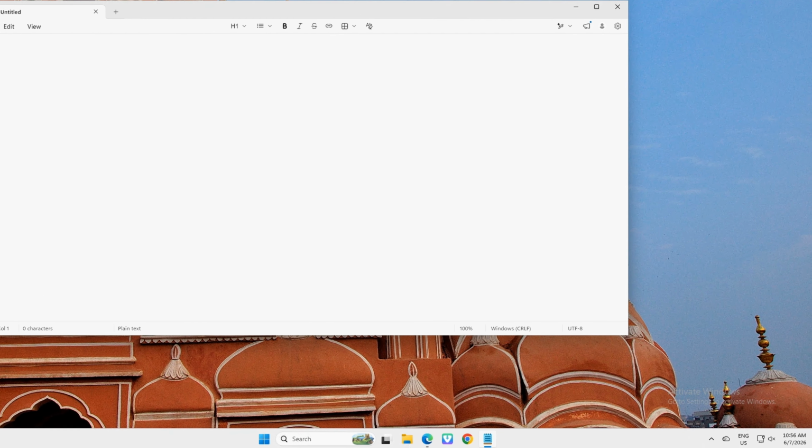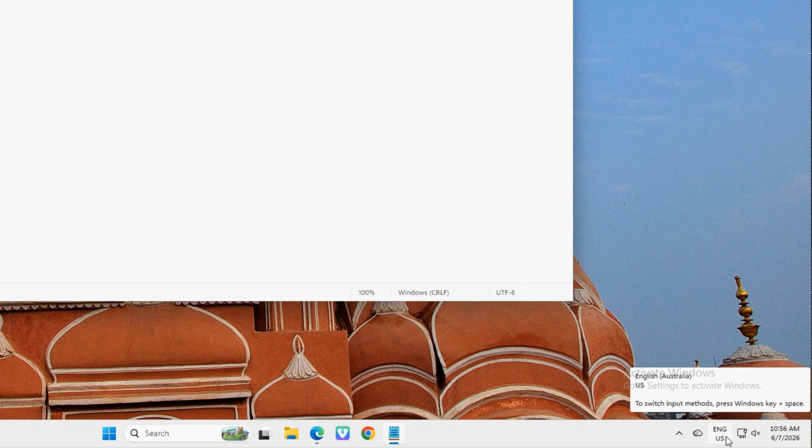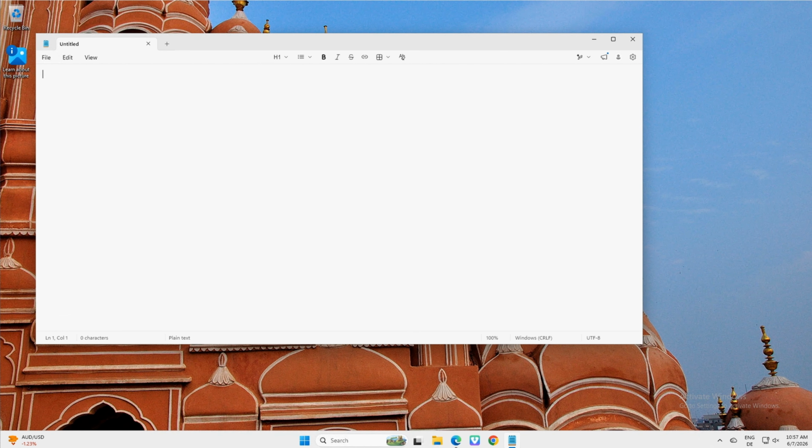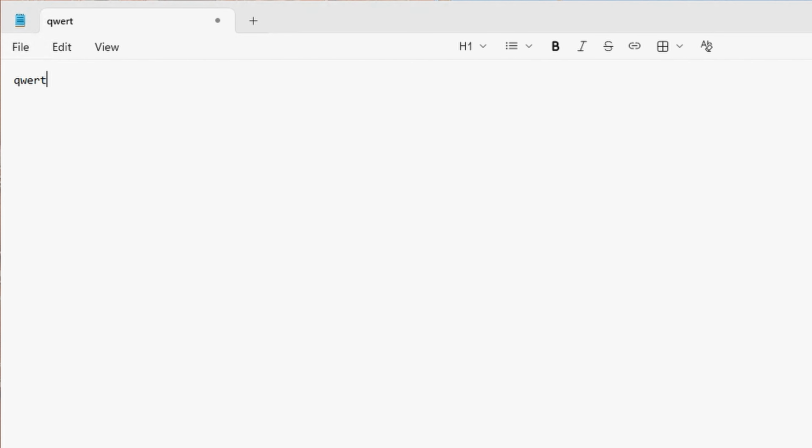In this case, you can see down here, I've got the English US keyboard. Now, if I click this, I have installed the German one just to recreate what problem she was having. If that's selected, and I'll just do that manually for the moment, and I start typing in QWERTY across the top of my keyboard, once I hit Y, it's a Z. If I go down to Z and start hitting, you're going to see it hit the letter Y. So that is the problem in a nutshell.